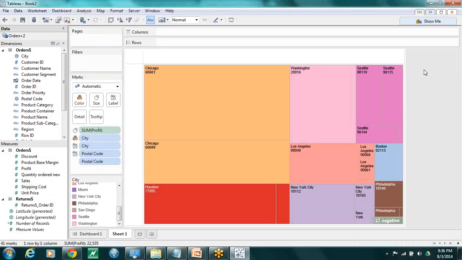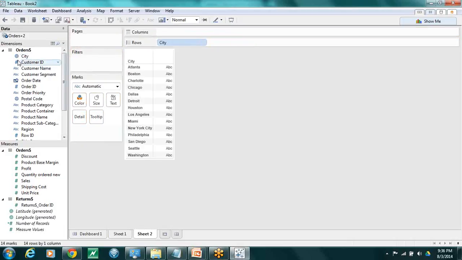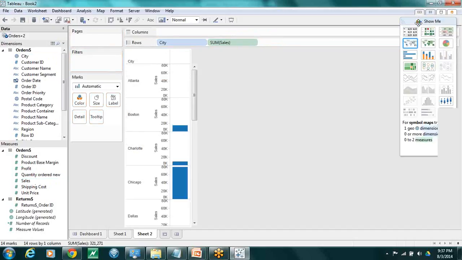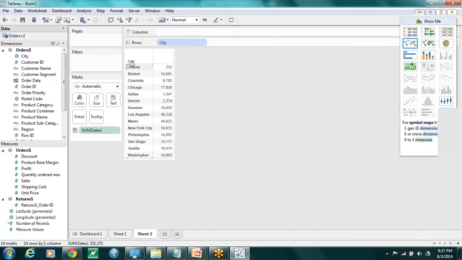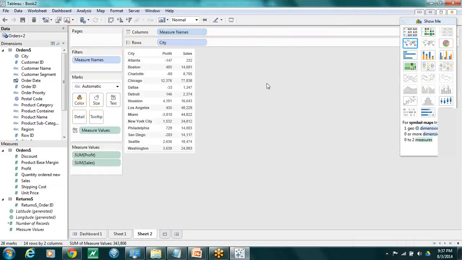Color coding and all these things are very easy to do here. Now I'm just going to show you one of the powerful things of Tableau, which is basically calculations. I'm just going to create a simple report here. I drag the city and placed it on the rows, and then I drag the sales and placed it over here. And I'm working in the form of a table. City, and then I have my sales. I will also add profit here. So I have profit and sales.